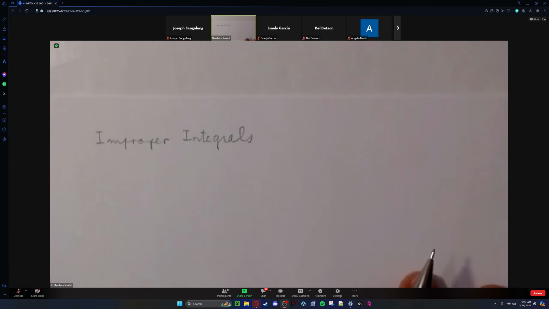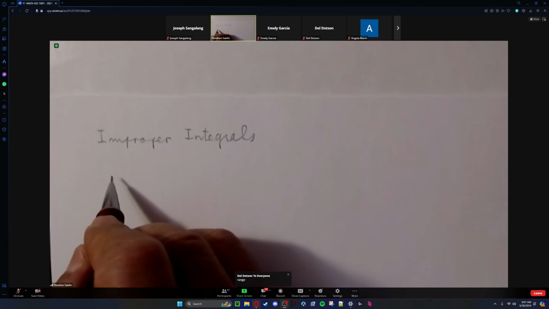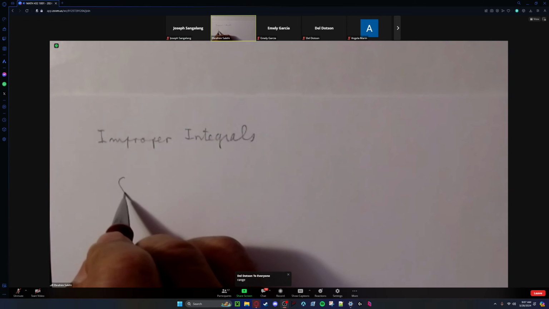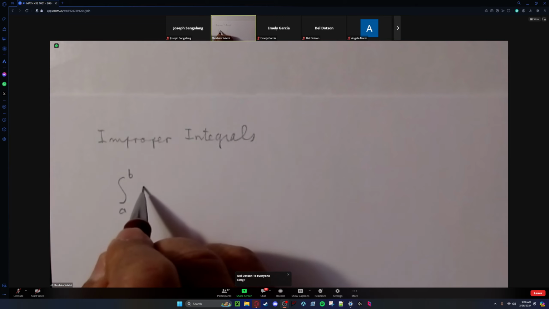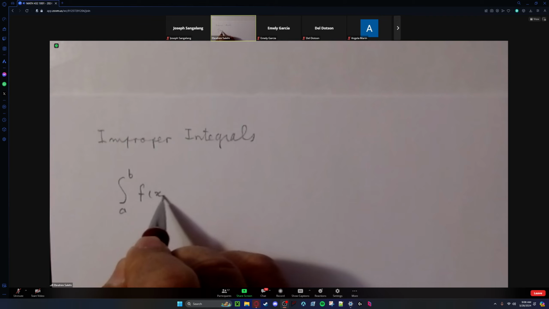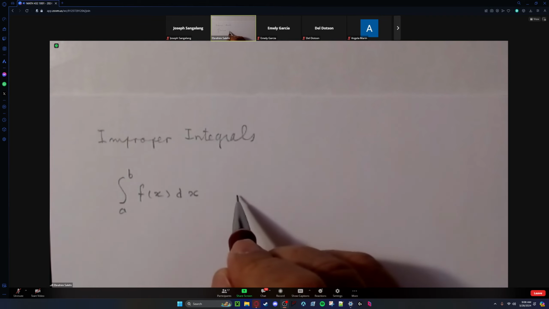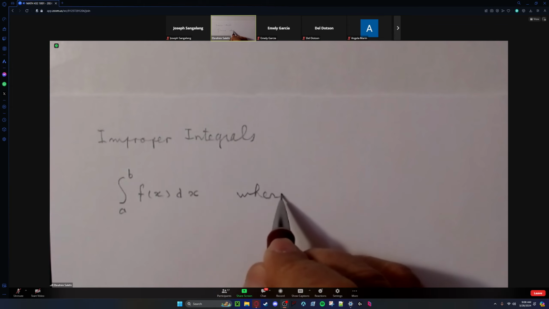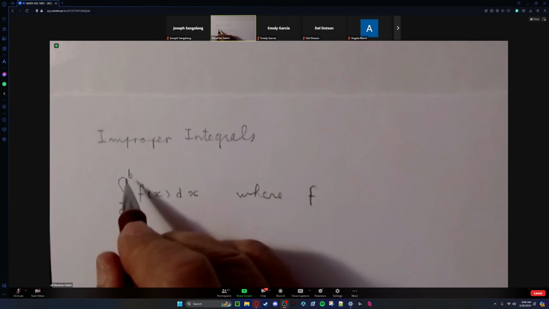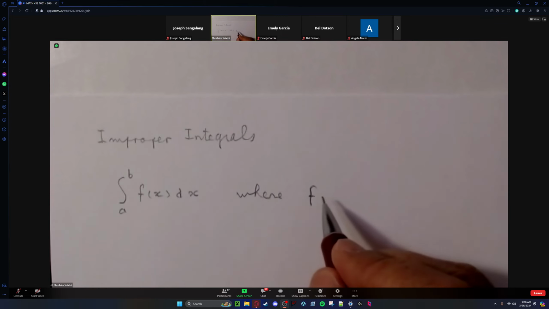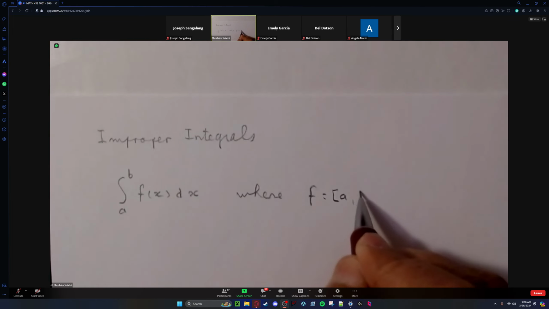One of them, see, when we integrate, we always like to do the integral from a to b. These are numbers, and f of x dx. I'm talking about calculus 2, okay? Where this function f is defined very nicely, is behaving on that interval. Usually it's continuous, all right?